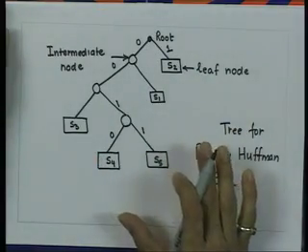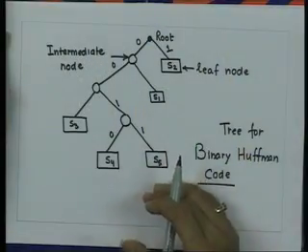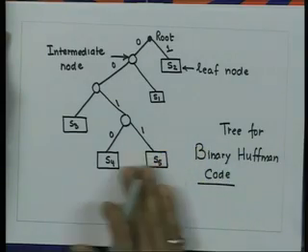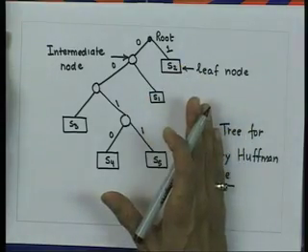So the next question is that this Huffman code which we have got for the source, is it the unique one? Can I design another Huffman code for the same source? And the answer is yes. A trivial extension or a trivial different version of this Huffman code would be to get another Huffman code by inverting all the bits in the code words which we obtain from this Huffman code, or by exchanging two code words of the same length. This is a trivial way of getting another Huffman code.